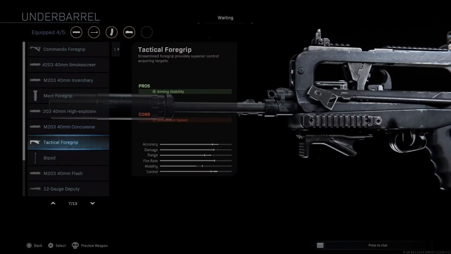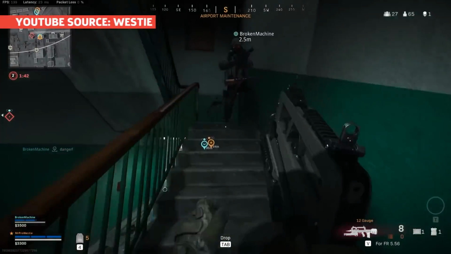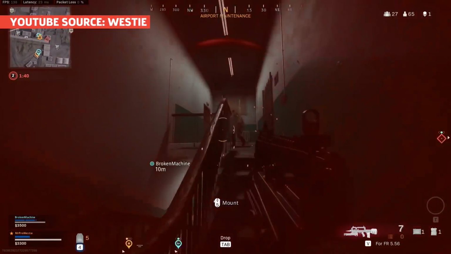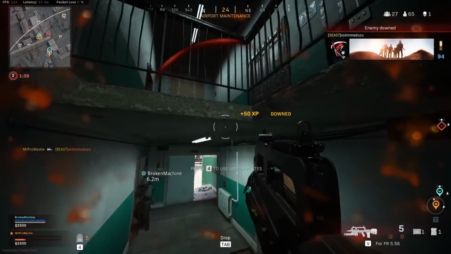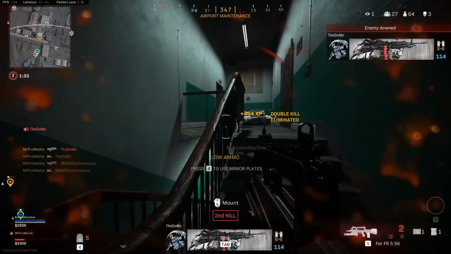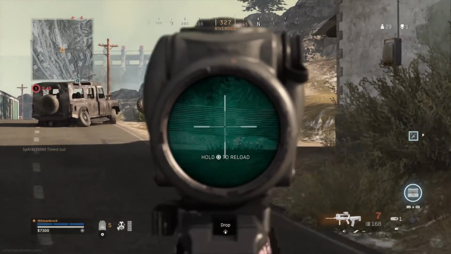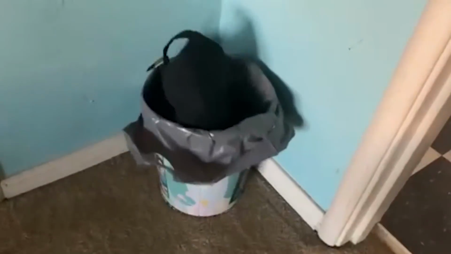However, this buff also accidentally worked on the 12-gauge Deputy underbarrel shotgun. Stupid name aside, this attachment became one of the most destructive things in the entire game. It was a 2-shot kill, one for the armor and the other to eliminate. Oh my god, no. This gun made me take a week off of Warzone and question my life choices. But before you know it, it was quickly patched and we went back to not using it.